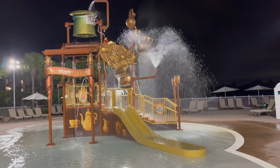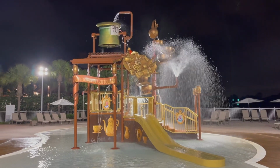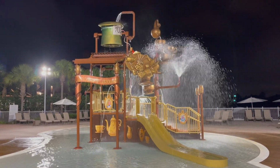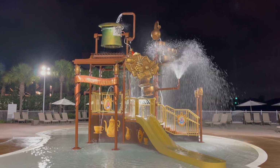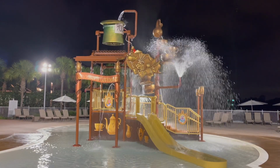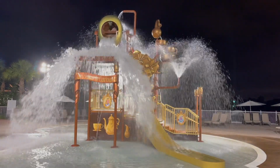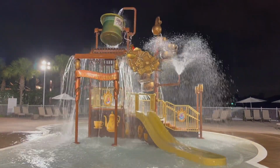And that pool looked really fun. It's a nice pool. It's big. It looks like it would still be entertaining, though it's not the most overly themed pool for a resort, but hey, it's there. Also for kids, there's a really cool splash area. It's an Alice in Wonderland themed water play area. I think it's a really cool place for kids. It's got a whole Mad Hatter tea party theme with the water, and it's one of the best little water play areas I've seen.